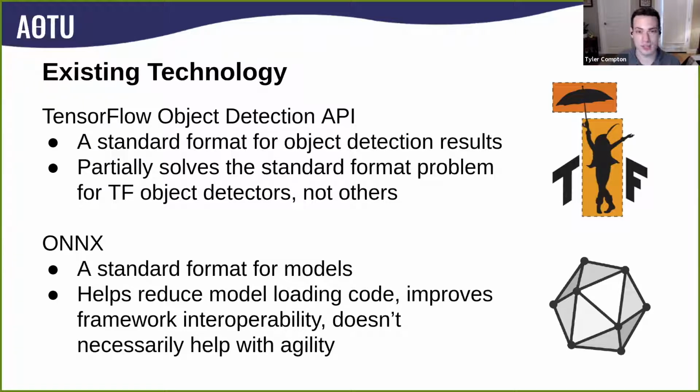We need to get past all of these bespoke model formats for every framework. But it doesn't try to solve the problems that we've identified necessarily either. It doesn't talk about the input and output of the model. It doesn't do anything for you regarding in detail how the model is loaded. Really great technology. It's just not a complete solution to the machine learning agility problem.